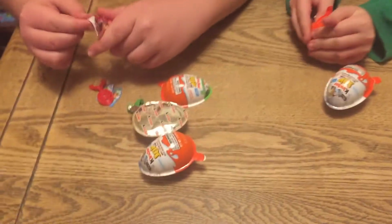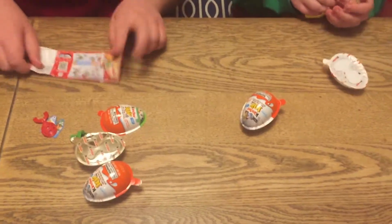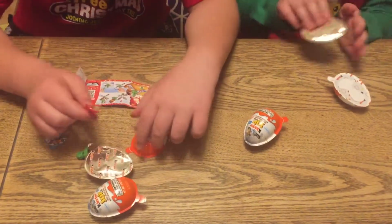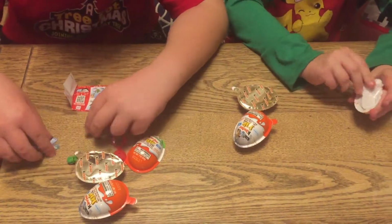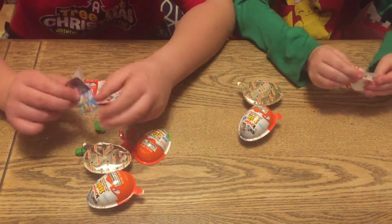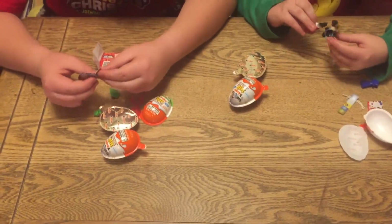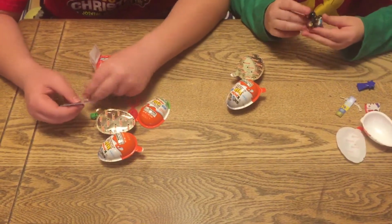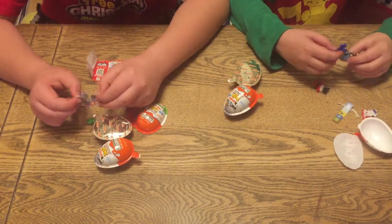So they're Christmas, well, mine was Christmas related. I don't know if all of them are though. Mine feels like a Christmas top. Oh, so you use these things and then you could take them off and add them to your spinner.